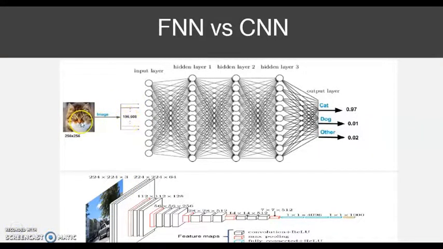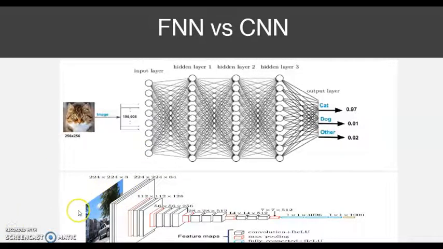But in the fully connected neural network, the image is flattened and taken as a vector of its pixels. Like here, the image is presented as a vector of its pixel values and fed to the input layer. So the 2D structure of the image is lost. Additionally, the CNN is faster and more accurate than the fully connected neural network.